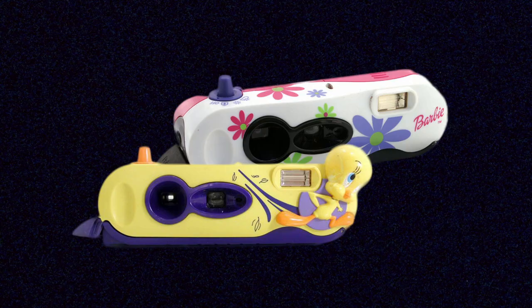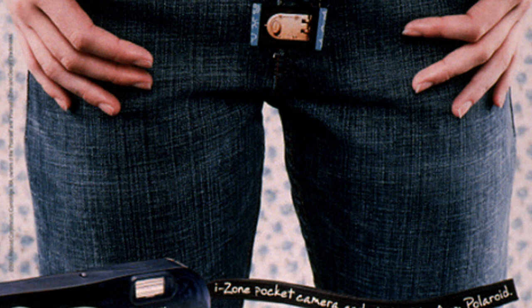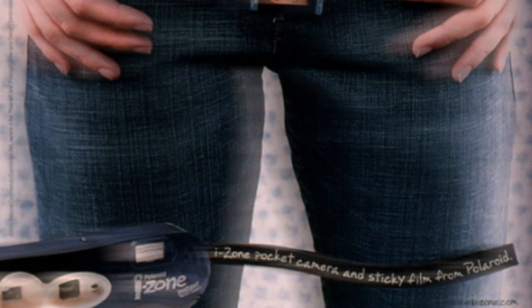And that's definitely not to say that it was a bad idea, because everybody kind of loves a Polaroid and the joy of instant photography and just being able to have the images as soon as you take them. So releasing a really simple, easy to use, cheap plastic camera for younger kids and teenagers to take their own Polaroids with, and have it be kind of fun, and you could stick them on things or just have little ones to pass around to people. It's very much a product of the early 2000s in terms of the aesthetic of the camera and the packaging and any sort of commercials you would see for it.